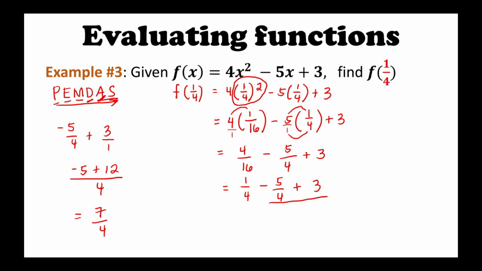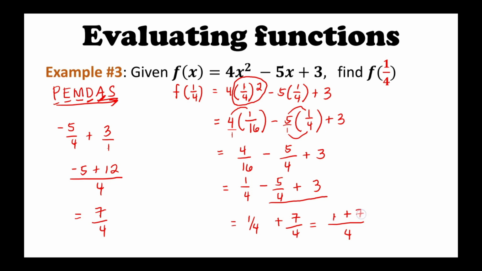Ibig sabihin, bring down natin yung 1/4 natin, then negative 5 over 4 plus 3 is equal siya sa positive 7 over 4. In this case, parehas sila ng denominator, which is yung 4. Pag pareha ang denominator, copy lang natin yung denominator, which is yung 4. Then, 4 divided by 4 is 1, times 1 is 1. Then, 4 divided by 4 is 1, times 7 is equal po siya sa positive 7.